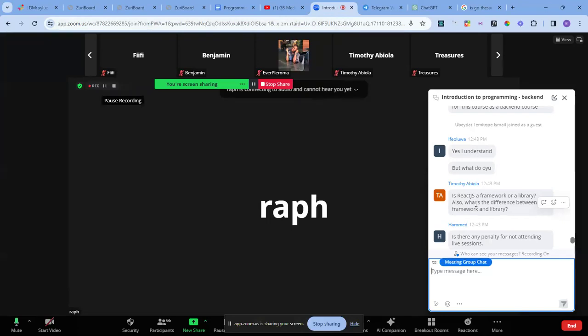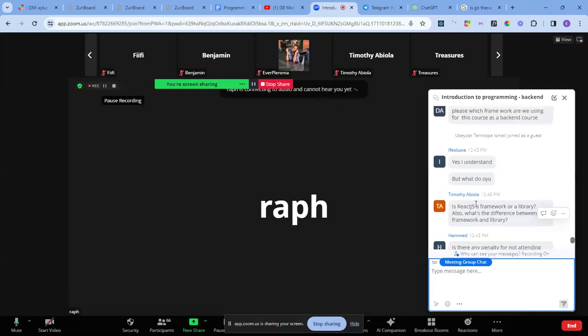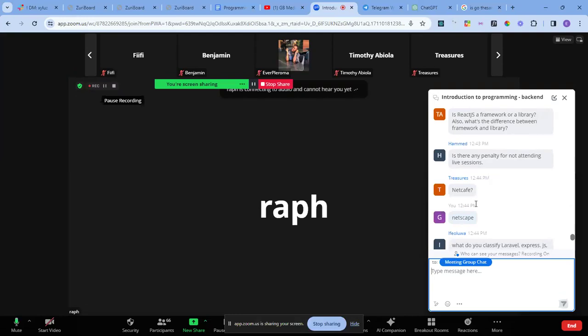Now, what's the difference between a framework and a library? Let me just point it out. We all have libraries in our different schools. It's just a place where you go, pull information and use it, right? The same thing applies here in web development. Things like Bootstrap are libraries. All I need to do is include their CDN, go to Bootstrap, pull up a class and use it.